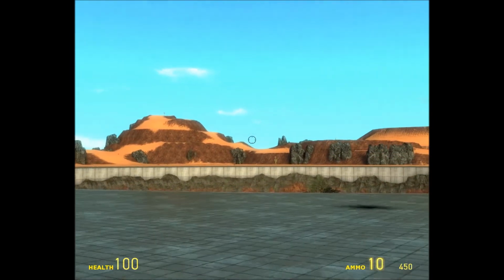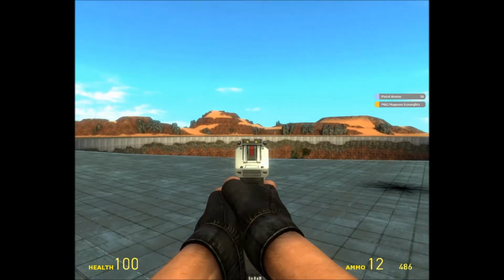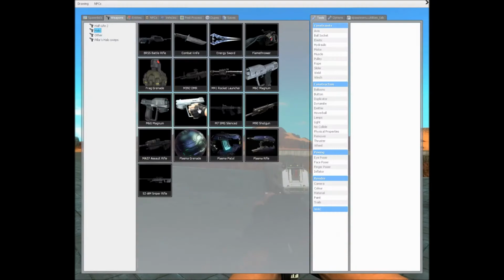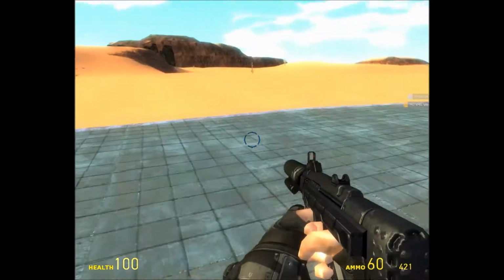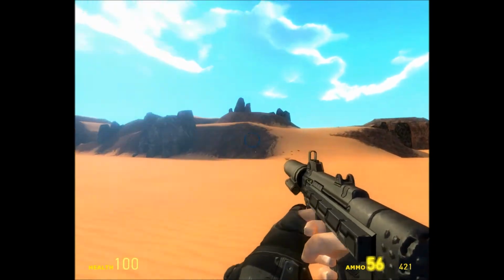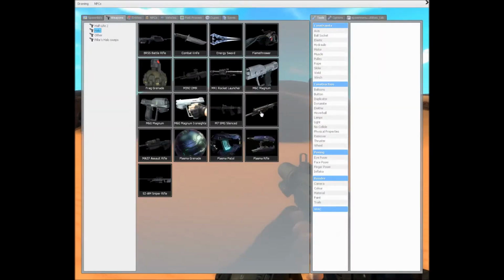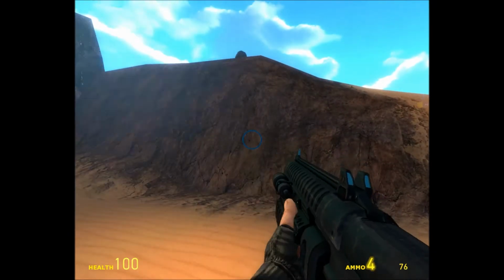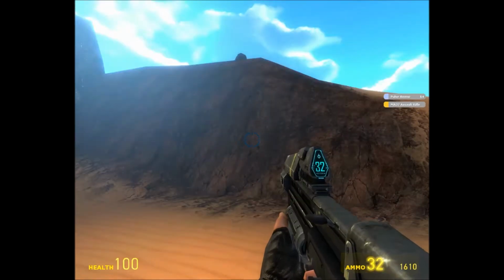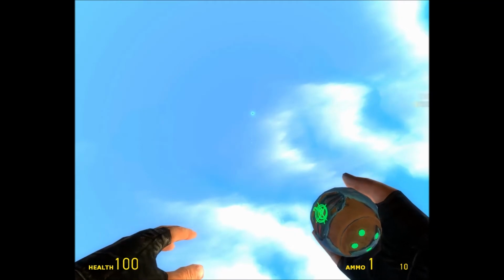Reach. Then you got the iron sights. That's my preferred one. You got the SMG from the Halo ODST. Shotgun. I think this is the assault shotgun. Seems like the assault shotgun. Assault rifle. Numbers go down. Plasma grenade. This one does stick, but I need some NPCs.